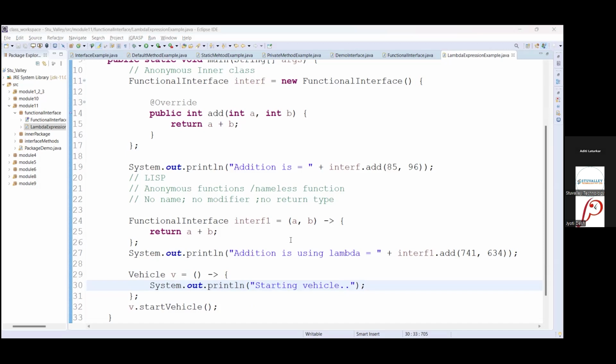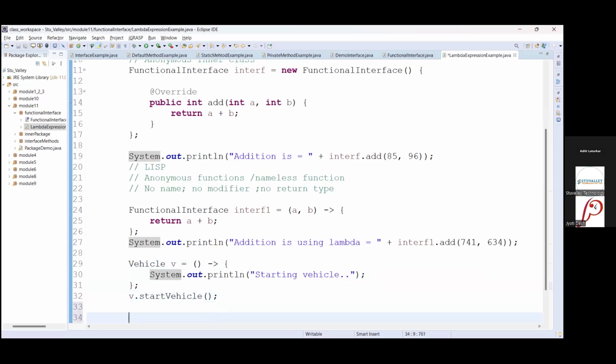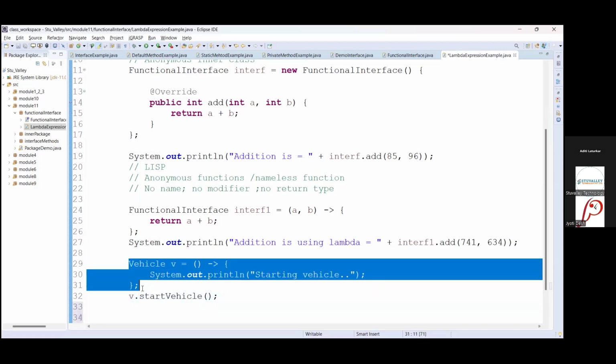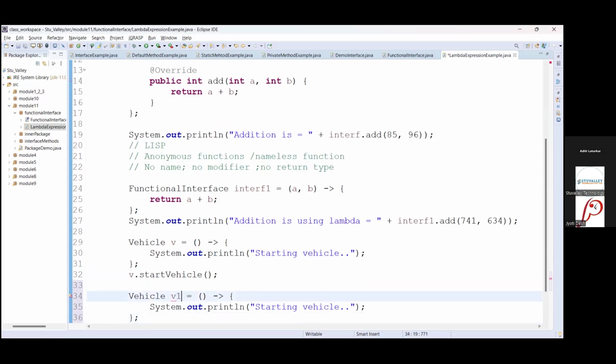Now in this implementation, you have used only a single line of statement. That means you are not providing multiple lines of code while implementing. Then you can skip giving the block of code, that means the curly braces.